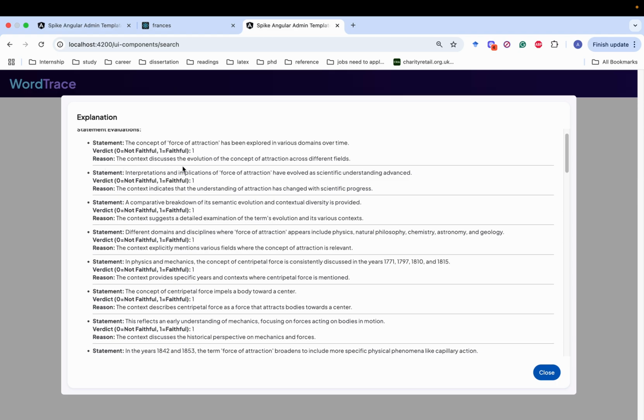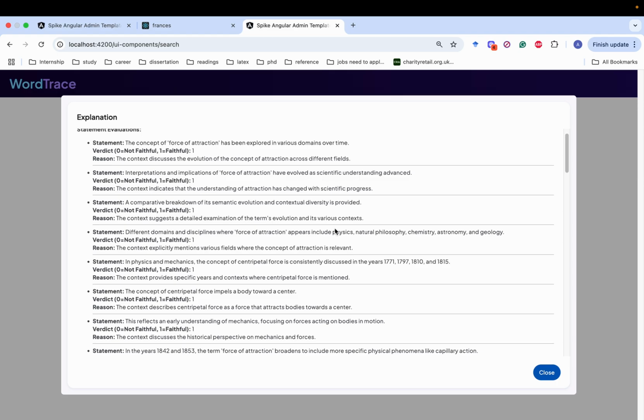The context discusses the evolution of the concept of attraction across different fields, as we have seen in chemistry, physics and philosophy. The interpretation and implication of force of attraction have evolved as scientific understanding advanced. The context indicates that the understanding of attraction has changed with scientific progress, as we have seen with gravity as well as centripetal forces.